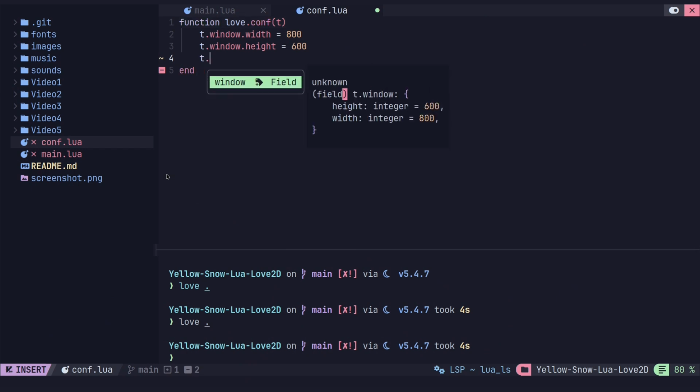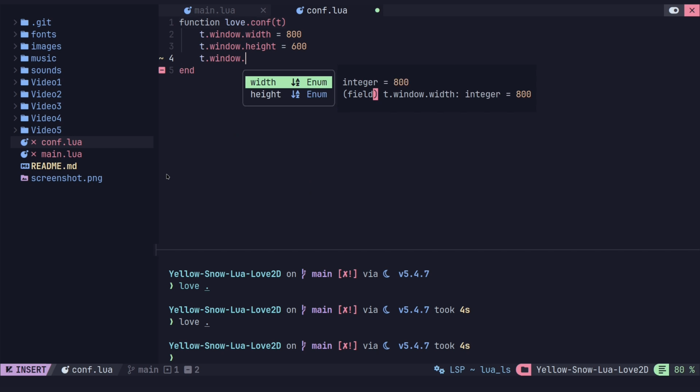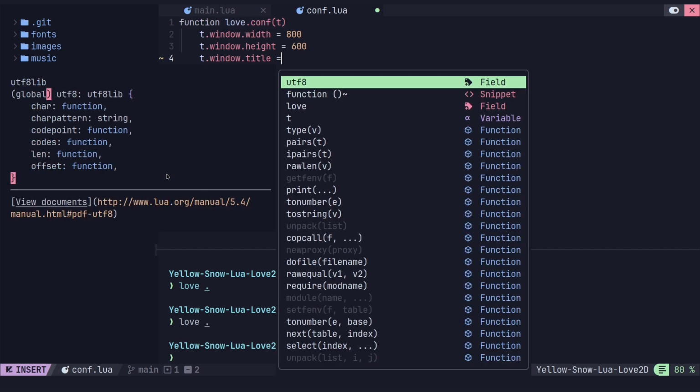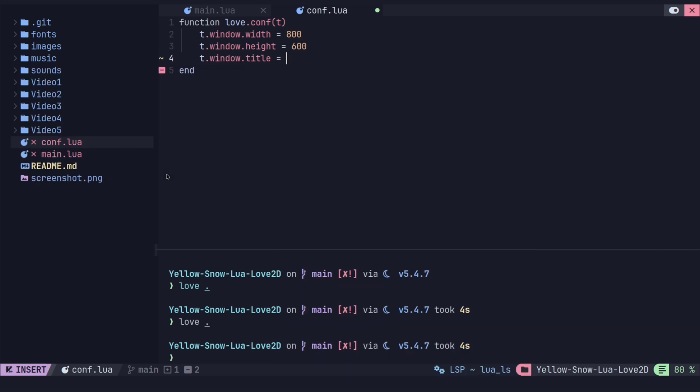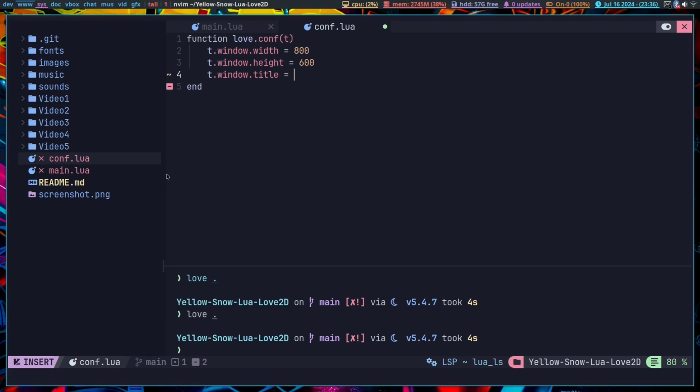It's the same as the one above it, T window dot, and this will be title. And we're not going to see it on my system because I'm using Exponent. It's a floating window manager. But just trust me, it's there on your system. You will see it. If you're using something like Windows or GNOME or KDE or OS X or something like that, that shows a title bar, then you'll see the title. Or however OS X shows it kind of in the top. Oh, we will see it. Sorry. Yeah, I will be able to show the title on this.